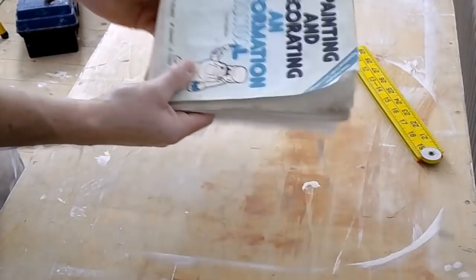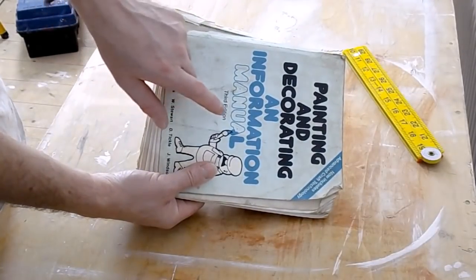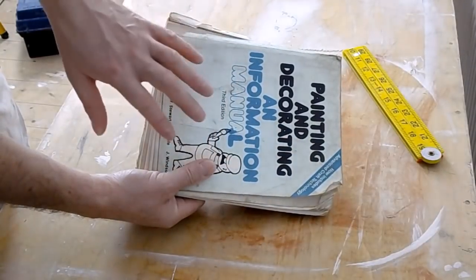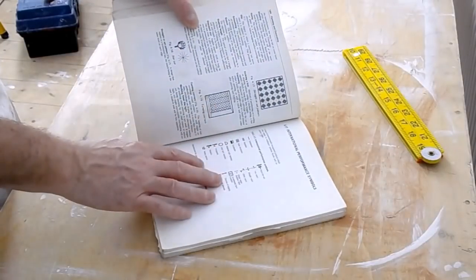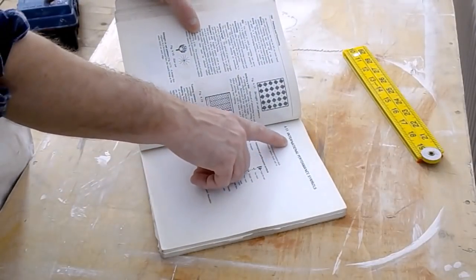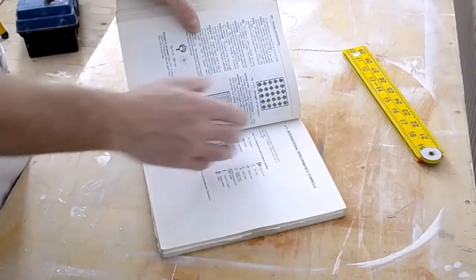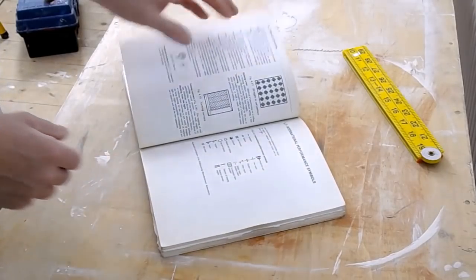This is a book that I used to have when I was at college. This is also Advanced Craft Technology. Really good book to have. But what I want to show you in this is international performance symbols for wallpaper. Let's have a closer look.